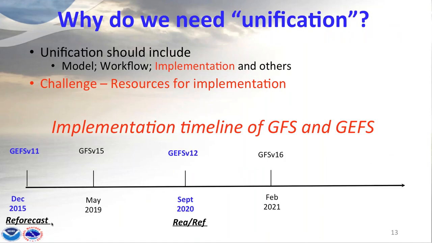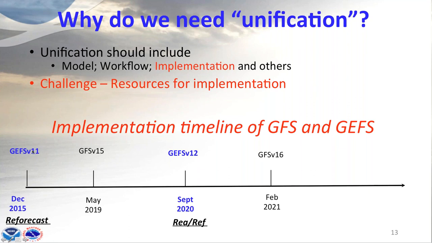And talking about a couple of the technical challenges, okay? One is that in the past, we had two global systems: one is the global ensemble, one is the global deterministic. The global ensemble uses the deterministic model, but however, the two systems are not implemented at the same time. The ensemble uses the deterministic model. However, the model keeps changing. I give you an example: the last version 11 was implemented December 15. Sooner or later, the GFS upgrade. The latest upgrade was last year, June, not May, sorry, June 2019, the FV3 version 15. Okay, that means inconsistency.